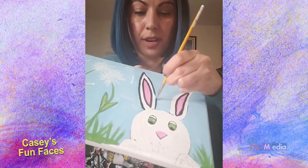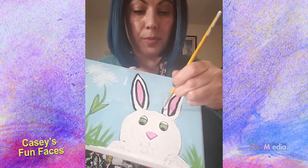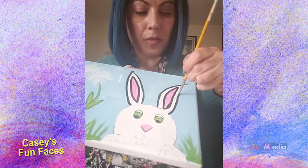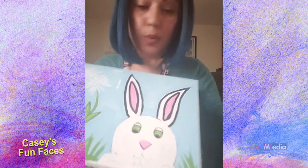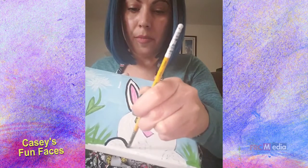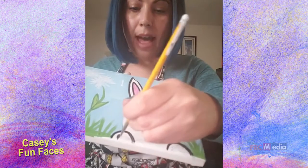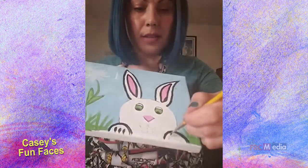So, and you don't have to trace it in black paint like I'm doing. You can leave it alone, or you could just go back and do it with black marker. And once again, I am painting upside down, so this isn't going to be perfectly neat as if it would be if I did it the right way. And you don't want to forget to give your bunny whiskers. So then I'm going to go back and I'm going to do those, remember those three lines in the paws? Don't forget to add those back in there.